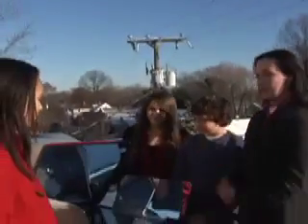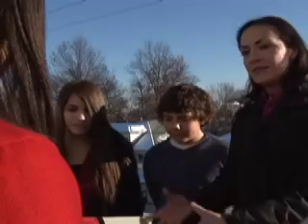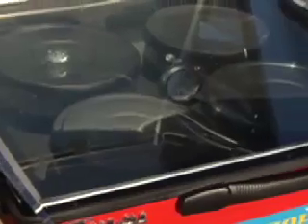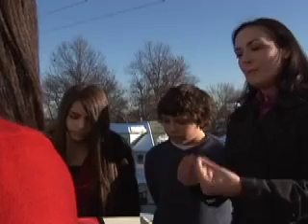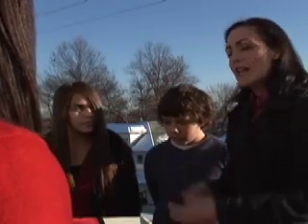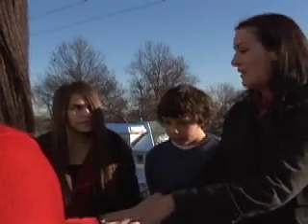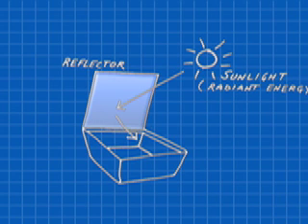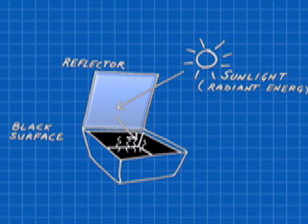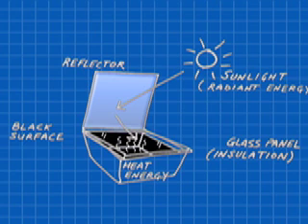Here we are on the roof with our super-duper solar oven. The way this thing works is that sunlight is absorbed by dark surfaces, so we've lined the entire bottom of our oven with a dark surface. Our pots are also black, which maximizes the amount of energy absorbed from the sun, translated into heat energy — then we just have to trap it inside the oven. That's why we have this clear double-pane glass: it insulates the heat from escaping. We also have reflective panels on either side that we can adjust to maximize the sunlight hitting inside. So the elements are: the reflector shining light inside, the dark surface absorbing radiant energy and turning it into heat, and the clear surface trapping that heat to make it cook.